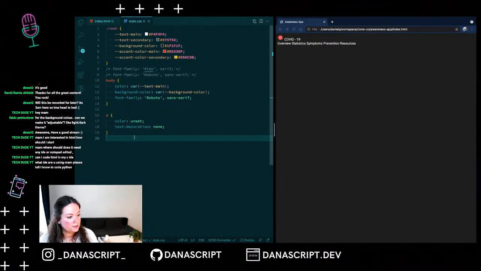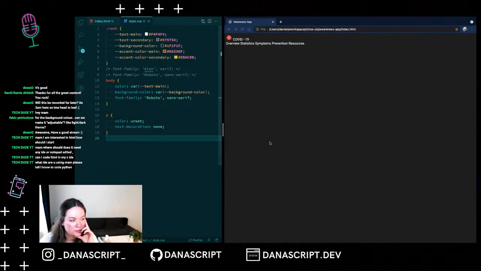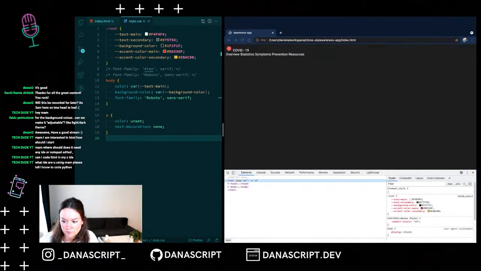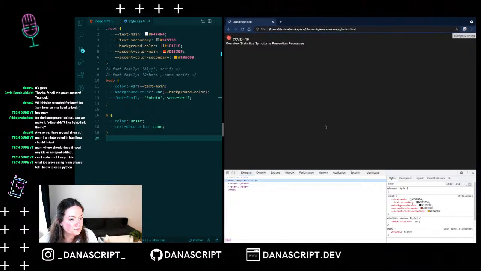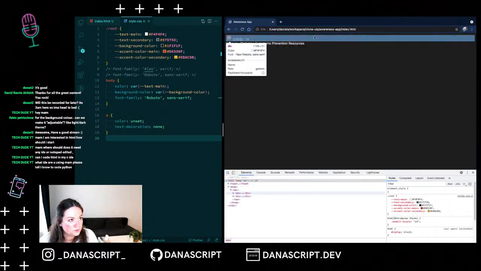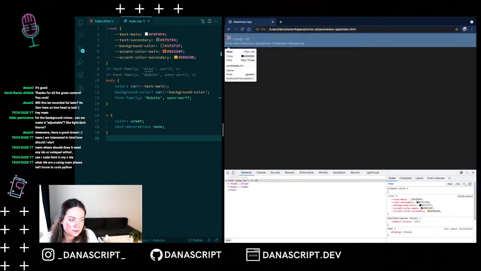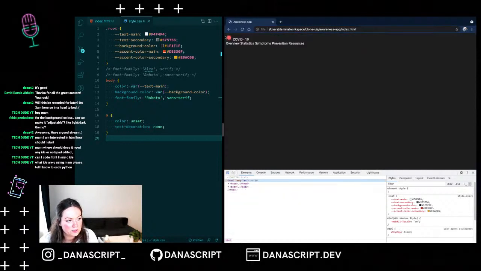All right, now what? Let's maybe put them on the same line. Let's explore grid and see what we can do with grid here. I'm going to open the inspector. Sorry about that. So I open the inspector, and you can already see that we have our root variables there. What I wanted to do is, instead of writing it in the style CSS and then refreshing the page, let's do it right here.